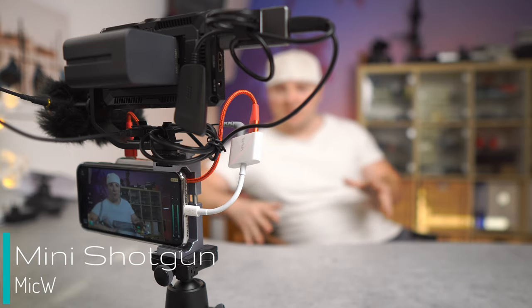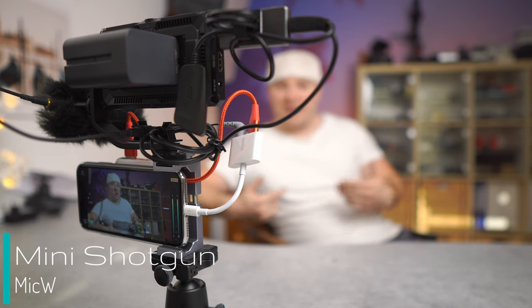Now, if this were the distance you shot from, about half of what it was before, this is the kind of quality you could expect from the Aiko Mic Mini Shotgun from Mic W. Much closer, much less echoey, and overall excellent quality. Then again, the wide angle aesthetic is very different from the tele aesthetic, so that might be a trade-off you have to keep in mind.